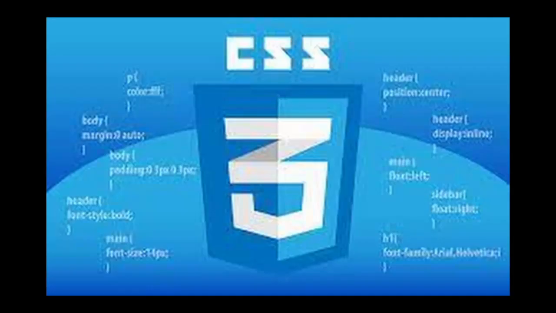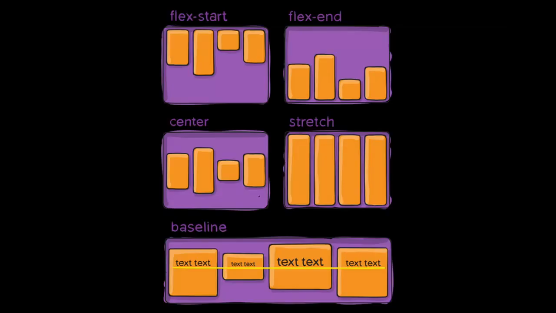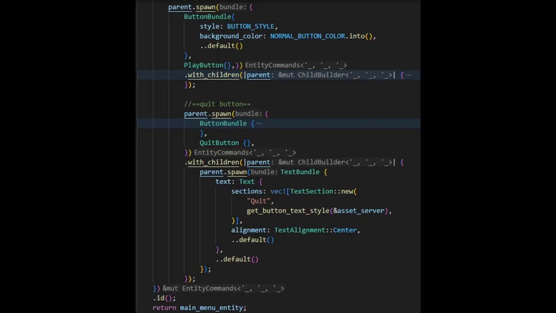Bevy's UI is very similar to CSS. The flexbox model with the gap, flex direction, background color. Interesting and maybe better than CSS, but not a fan. It's kind of long with nested children bundles, but that's not a big issue. Or maybe it's just me.